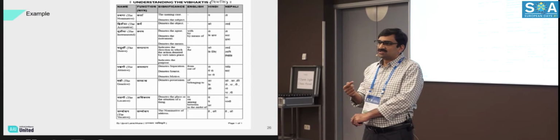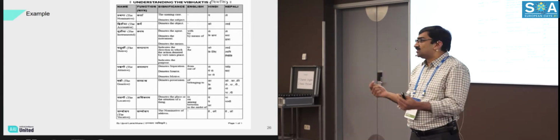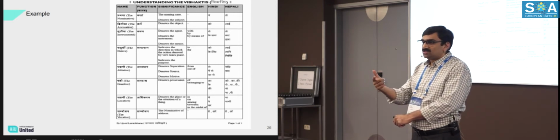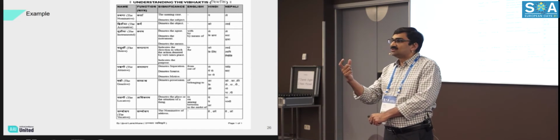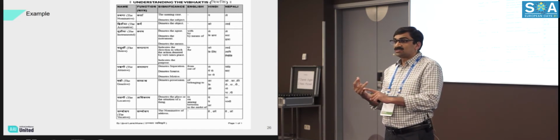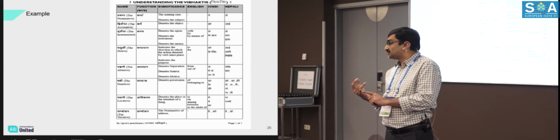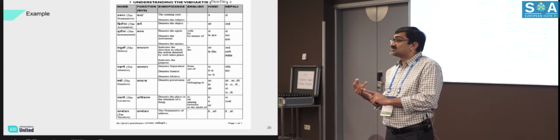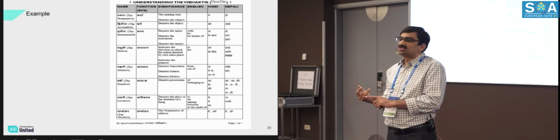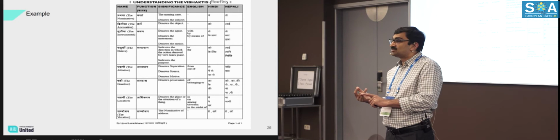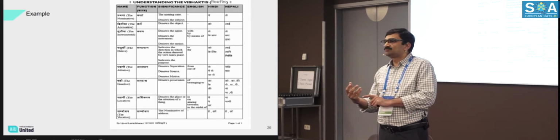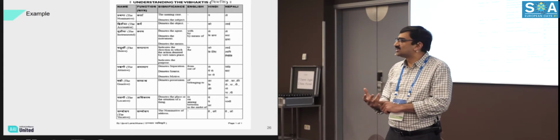So they concluded, and of course a lot more experiments have been done on this, each language has a structure. Each language looks at the world in a particular way. And that is your worldview that gets defined because of the language. Language has two parts. One, the grammar, second, the vocabulary, the words. Some languages have some words for which there are no equivalent words in other languages. The other part is grammar, which forces you to think in a particular way. And how does Sanskrit force you to think in a particular way? I'm going to tell you this.